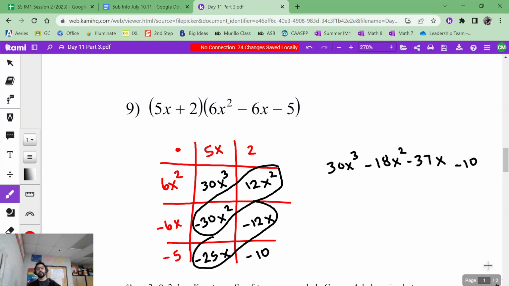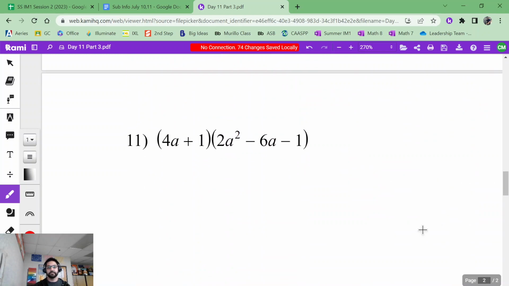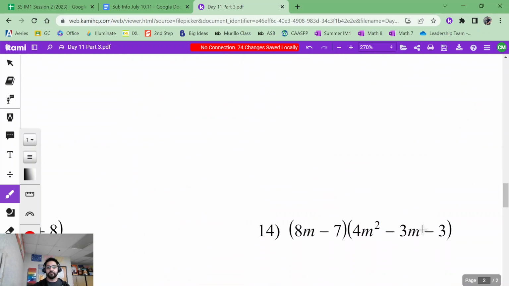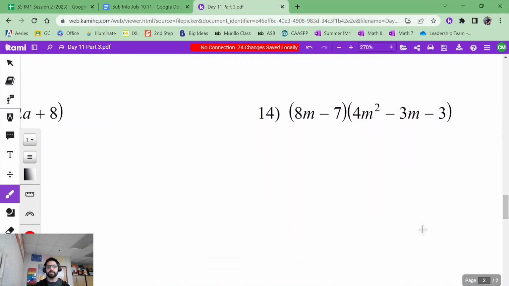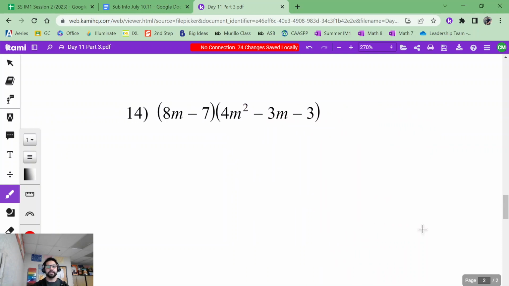We'll try one more. Again, be careful how you structure it, careful with your multiplication. I'm getting a little bit of free help here, and then it's your responsibility to finish the rest. Let's see if we can find anything with, oh, there we go, number 14. That's what we're looking for, a lot of negative signs there. So we're going to be extra careful with this one. All right, last one for help, and then you get some good time for your own work.